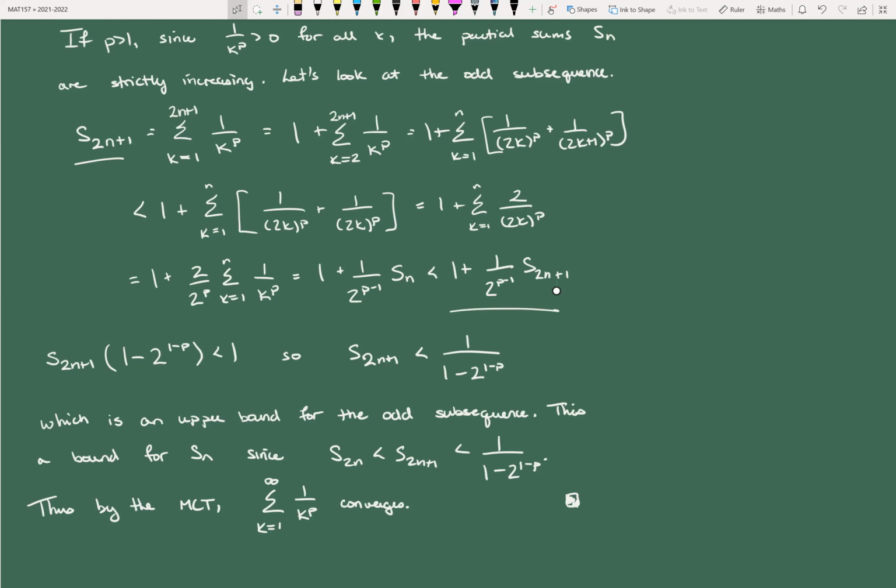So we're really leveraging here, right? There are a couple of things to really note. What did we leverage? We leveraged the fact that the partial sums were strictly increasing. That was really helpful because it allowed me to say, well, if I know something about the odd subsequence, I can extrapolate that and say something about the even subsequence as well, right? So the fact that I knew the partial sums were strictly increasing was really beneficial. And that came because the summands were non-negative, right? So that was really useful. And the other thing is that unlike most sequences, where two adjacent terms generally don't need to be related to each other, right?